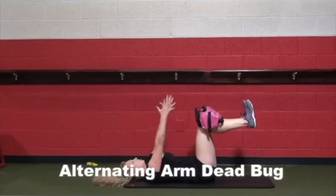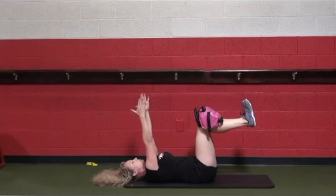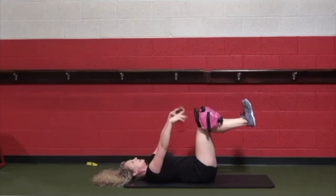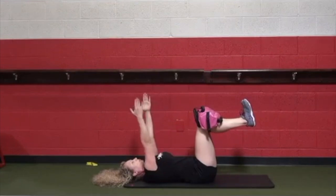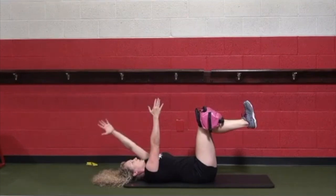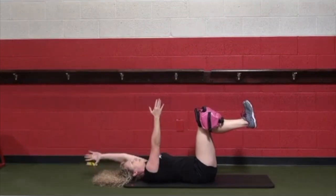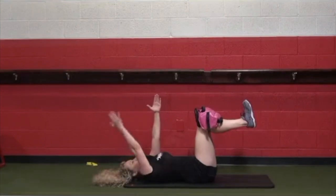So I have the USB on my shins, hips, knees, 90-90, arms extended up towards the ceiling. All I'm gonna do is maintain this position. I have a nice tight tummy, nice core, alternating. And as I'm alternating, I'm making sure that my legs aren't moving. I'm not seeing that USB move about, and I'm able to maintain that tight core.